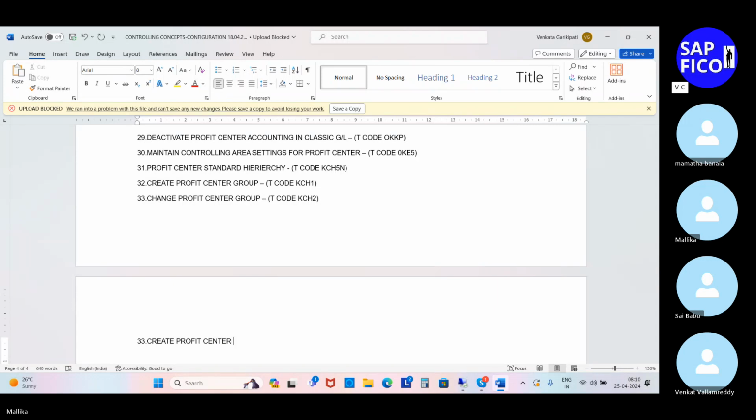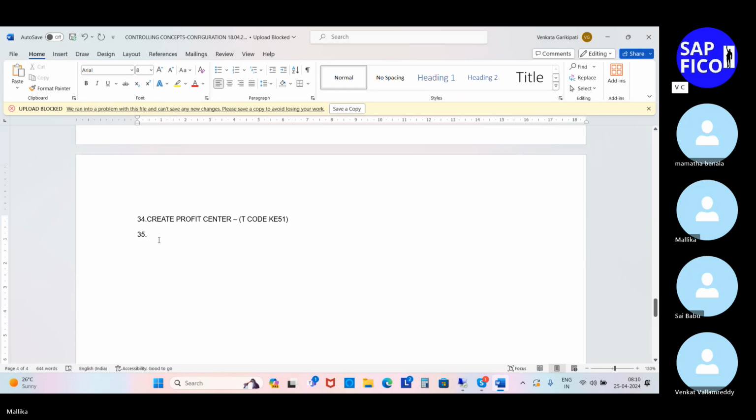The 35th step is change profit center using transaction code KE52.